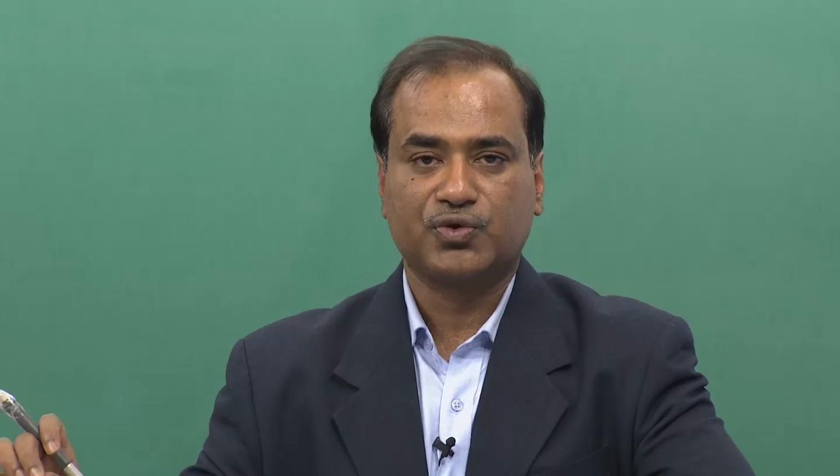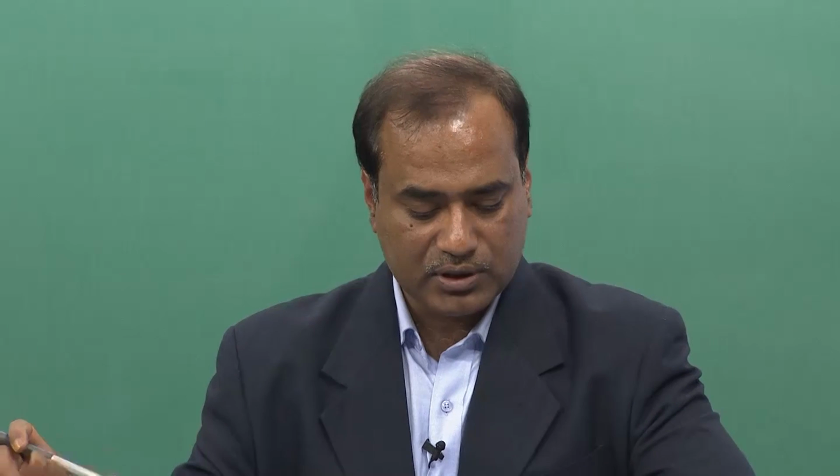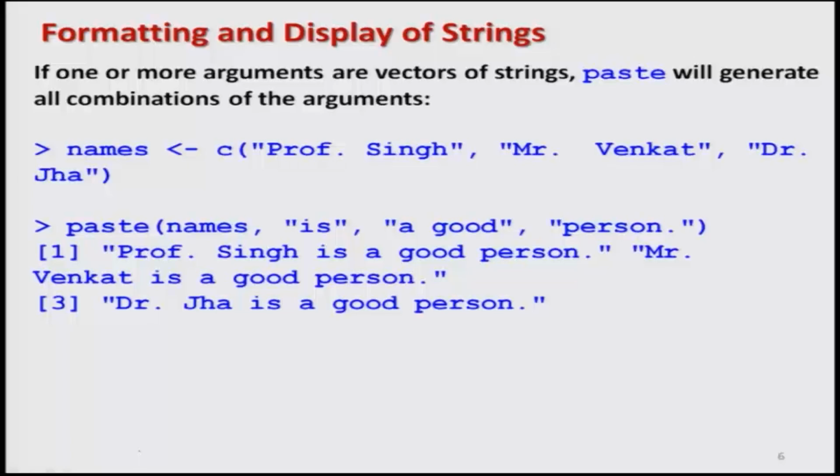So, we are trying to use the paste function using a vector, and we are trying to paste some characters with each of the elements in the vector. So, let me take this example. Now, if you see what we want, we have some number of values which are assigned to a vector. The vector contains all the values, and I want to paste a string with each and every element in that vector. So, let us take an example and understand how it can be done.